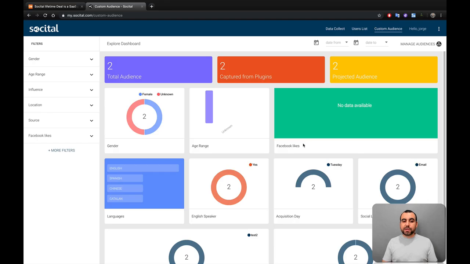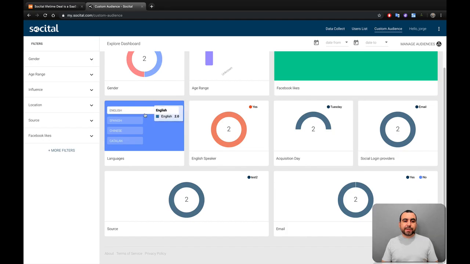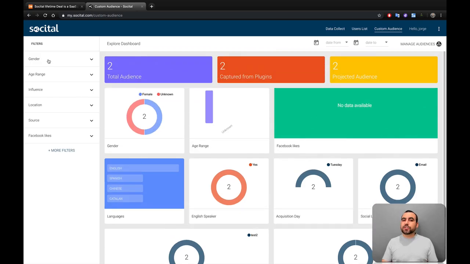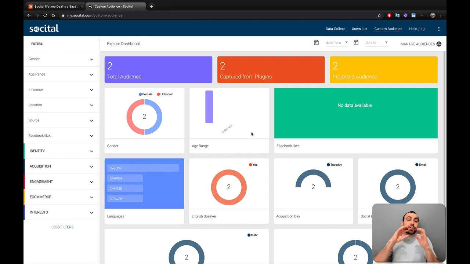So you can do that. Facebook likes, languages, whether they speak English, Spanish, Chinese. Acquisition day, social login providers, source, emails, and you can use all these filters on the left for gender, age range, influence, location, source, or Facebook likes, even more filters. So you can use all these filters to create customized email campaigns.